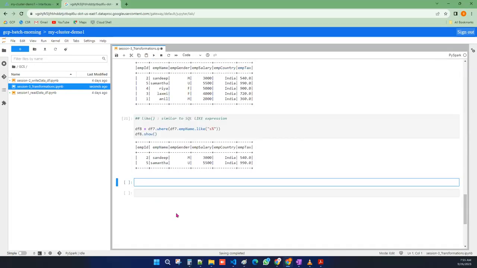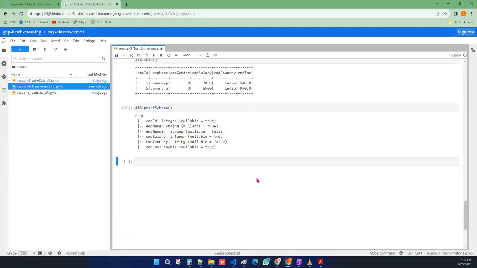And if I print the schema, df8.printSchema, if you print the schema, what is the problem, sir? Everything is good, but you see here the employee tax is double. So sometimes you will be providing the schema properly, StructType and StructField you will be using. But in between you are adding a few columns, and for that you wanted to change the data type. So if you wanted to change the data type, how do you do that, sir?